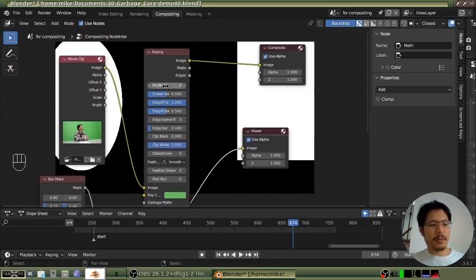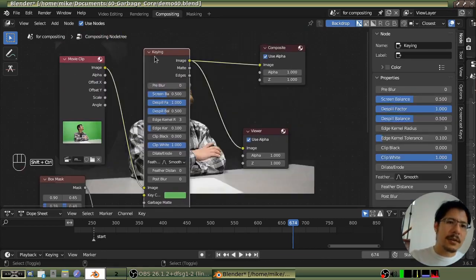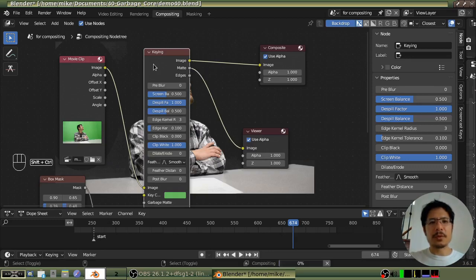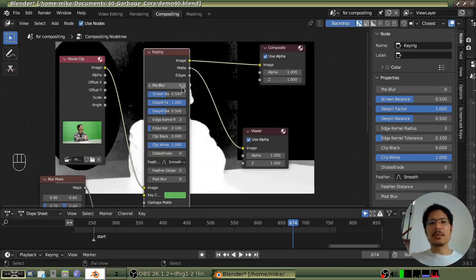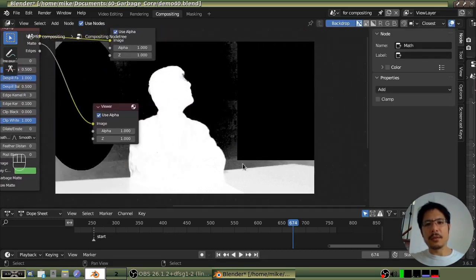And now if I press Control Shift left click on the keying node, kind of hard to see there, but if I switch over, click once more to switch to see the matte, you can see this is what it looks like now. So we didn't change any of these settings here. All we did was we added our garbage matte, and now we can see that definitely those pieces have been fully wiped away. We wouldn't have to worry about them. So if we had done a better job setting it up, then most of that would be taken care of. Of course, the fact that the subject moves around a little bit would make that hard. So it's not the easiest thing to do.